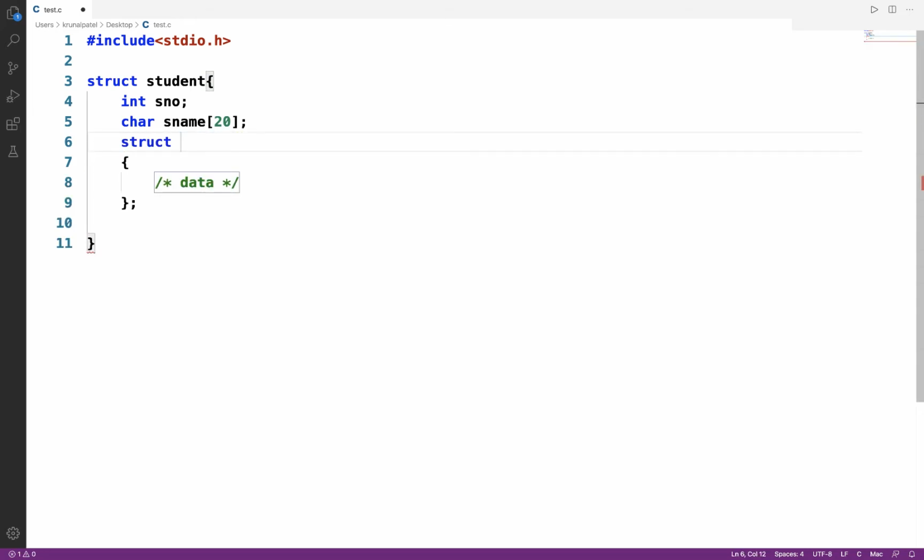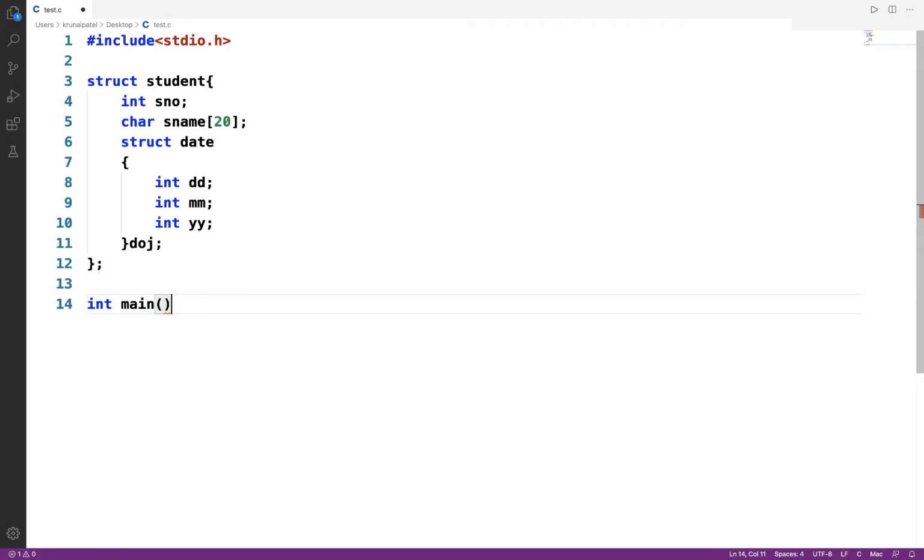The name of that structure is date and its members are integer dd, integer mm and integer yy, right? Here we are creating a date of joining variable, and we put the semicolon. After that we are writing our main method, in which you can simply return 0 and do the things.